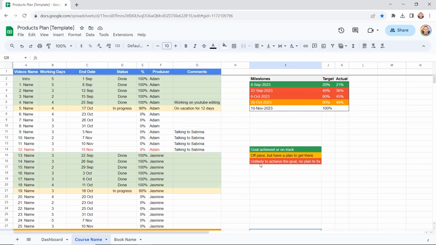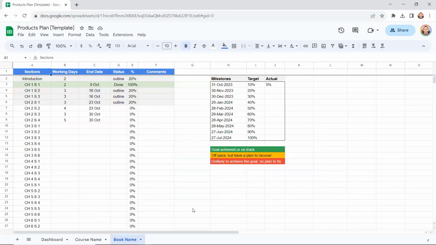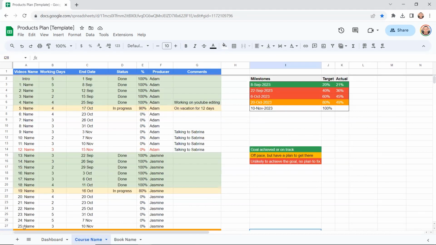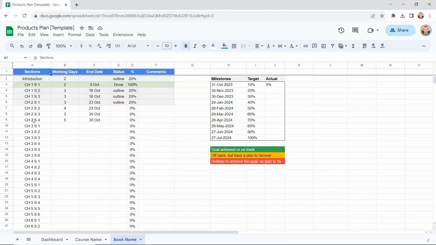So these are the kinds of actions that you can only take if you have more insights about your project. And if you are not doing such planning, you don't know that you need more resources or that you need to take some resources off to other projects. Likewise, this is the book planning. I have just put an empty template for you to use, but the same principle applies for the book. Instead of having course names here, you can have the chapter names or the section names within the chapters.